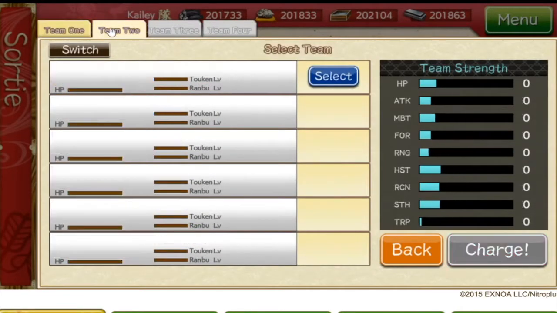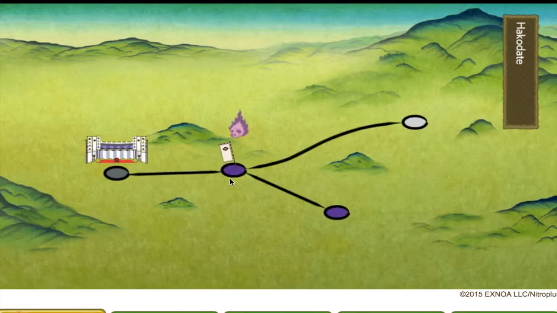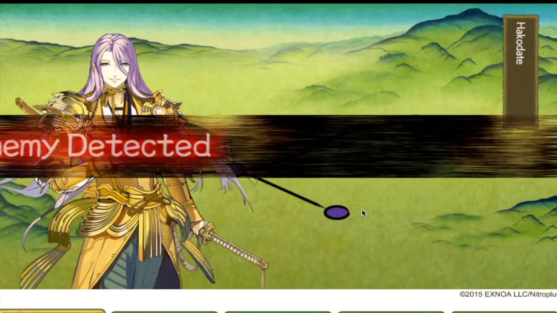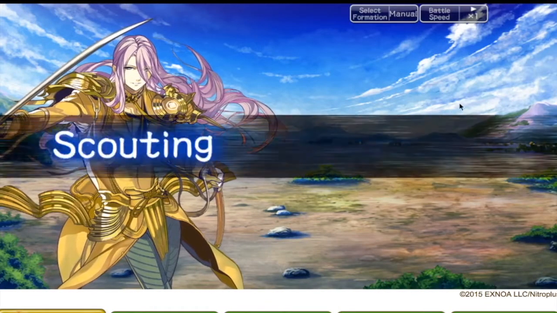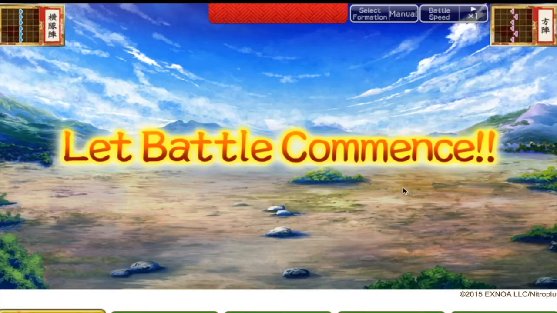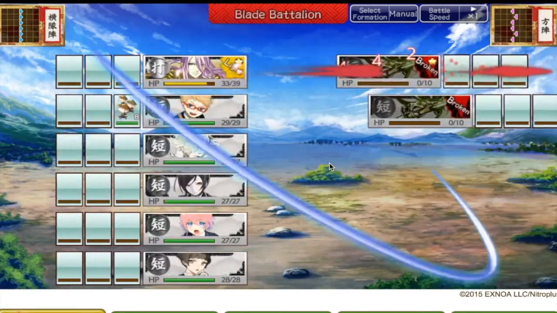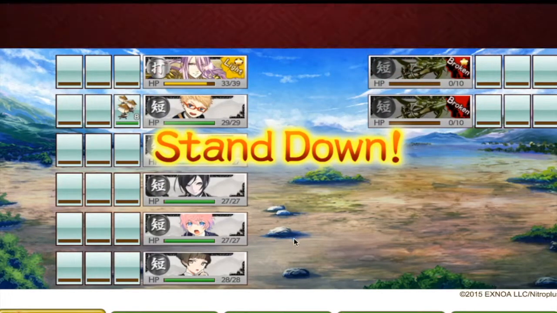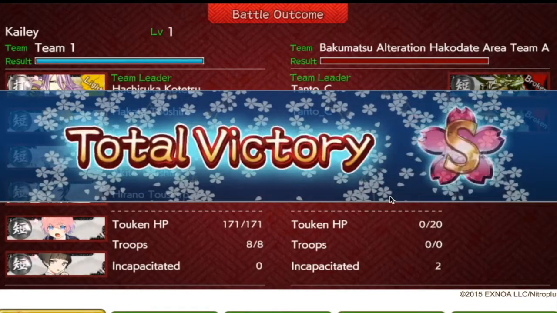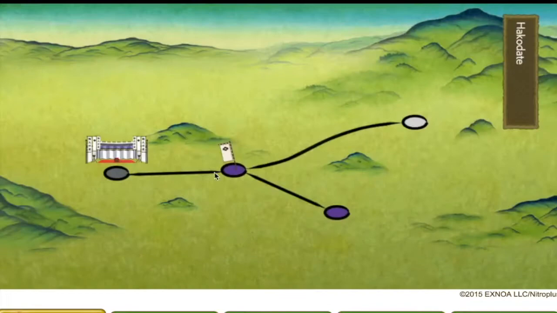I feel like Hachisuka will be okay, so we can now do team 2. All right. Let's charge into the battle, everyone. Let's go, guys. Oh, wow, that was quick. That was a quick battle. Okay, so don't sustain any damage and you get a great S. Okay, let's continue, guys.